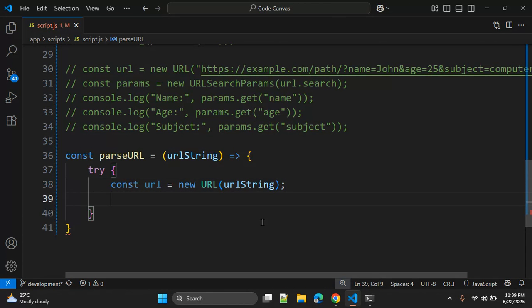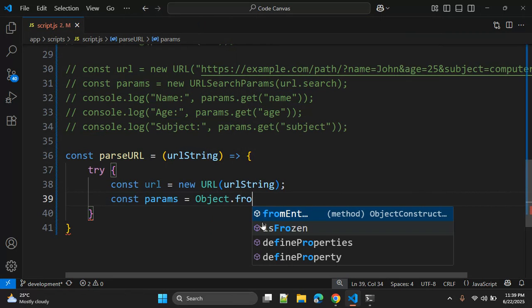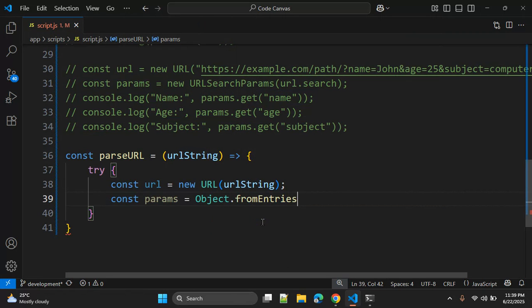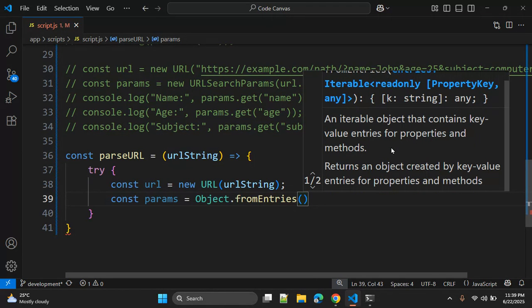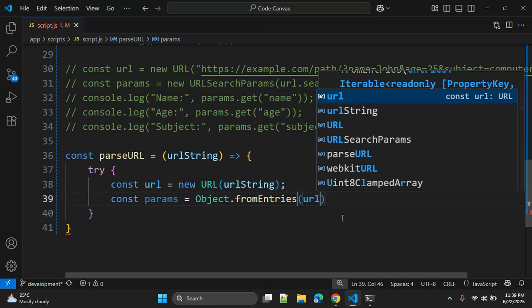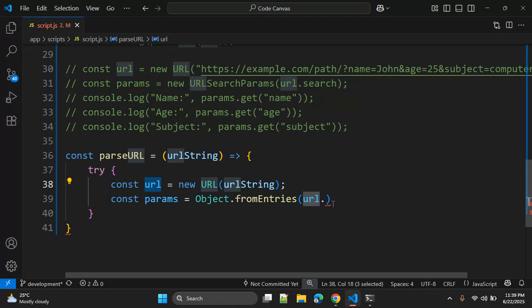Okay, now let's create another params, which is equal to Object.fromEntries. So this returns an object from an iterable that contains key value entries. Okay, so for fromEntries, what we have to pass here is, so it should be url, this url.